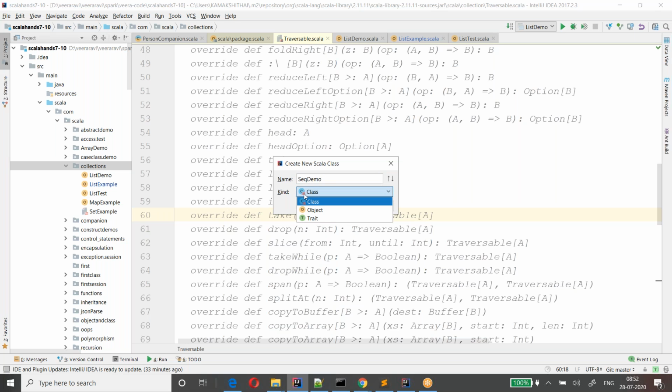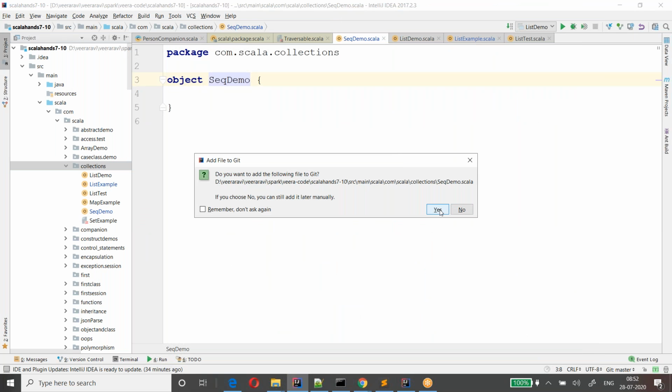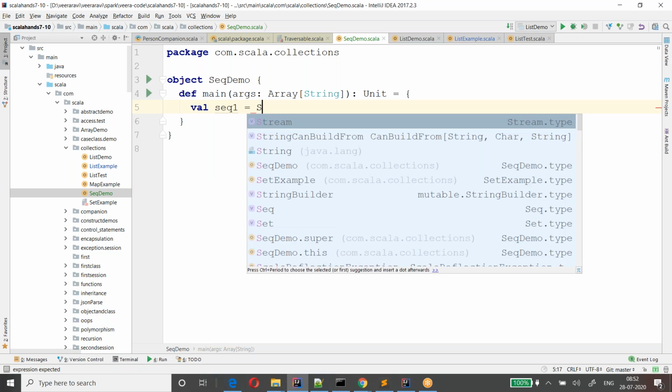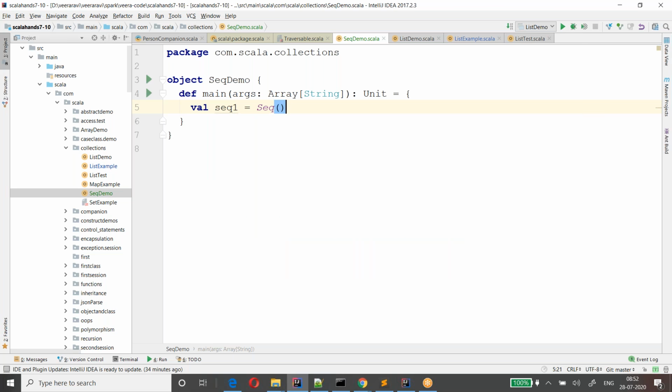Let's keep an object, sequence demo, with a main method. We can create a val sequence equal to Sequence of some numbers, 1 3 2 1.